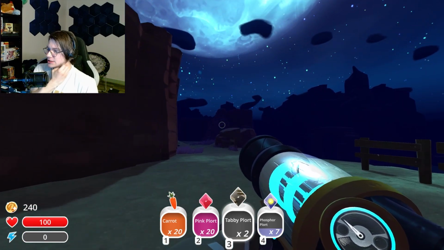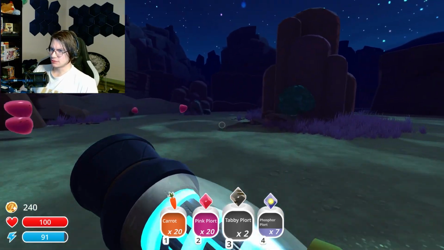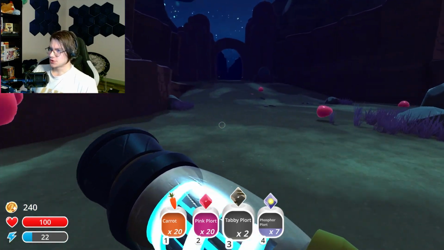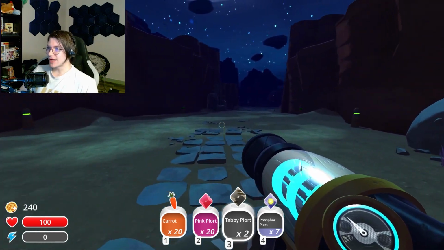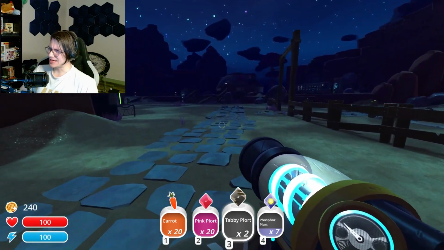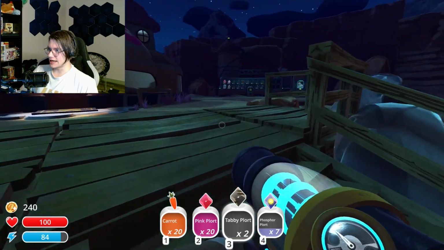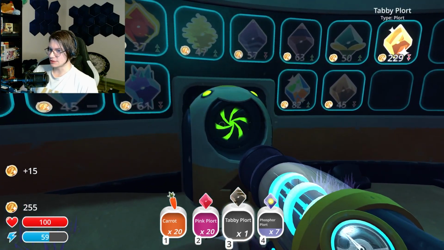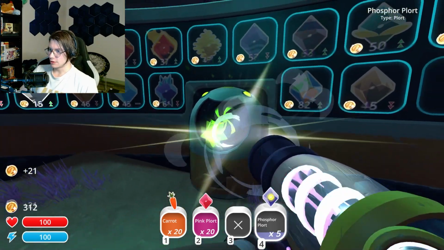What's a phosphor? I don't get it. It's interesting. I'm intrigued. But I need money. So I gotta harvest your guys' crystal plorts to make money? Okay. That sounds totally normal. Tabby plort. Tabby? I really want a tabby. How much do you sell for? 15. Oh, that's not the greatest, but I'll sell you. 21? Holy shit.